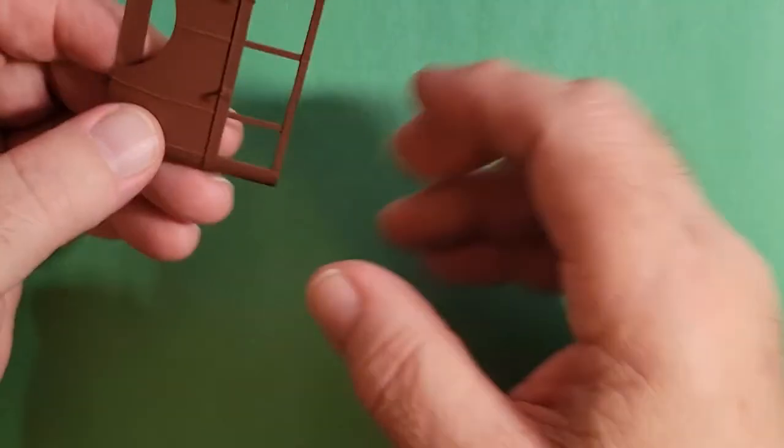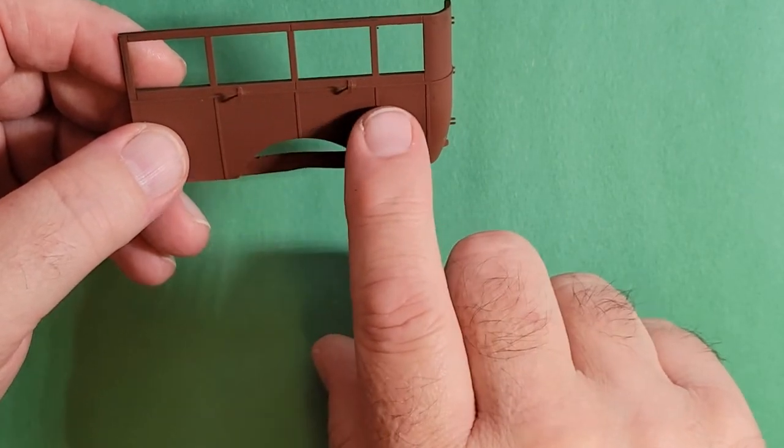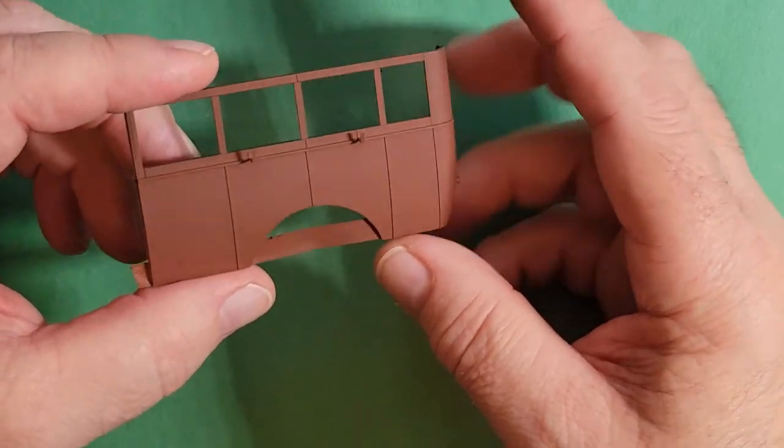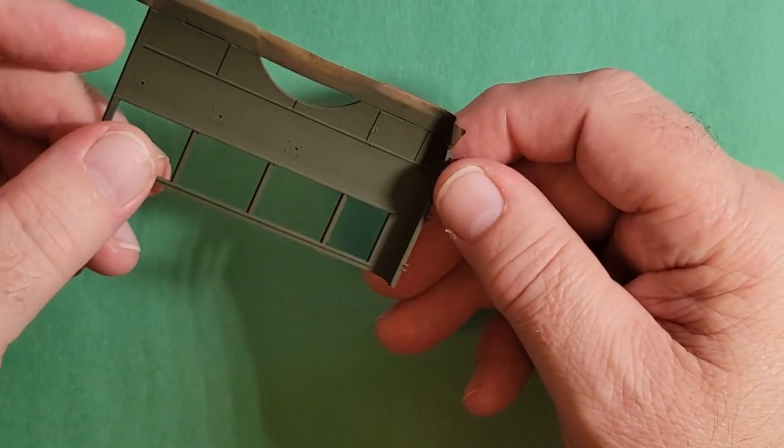This is the other side. These two real fine hooks here are to support the ladder. I went ahead and put them on because I wanted to get them painted. Just have to be real, real careful with them. And the other side is painted green also.